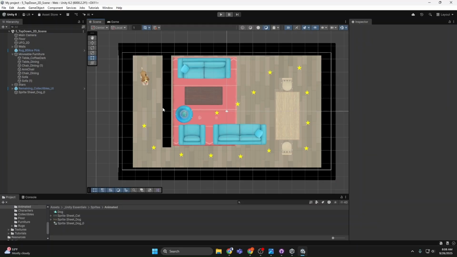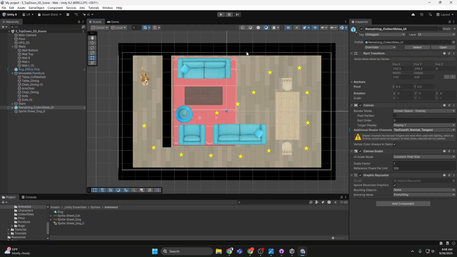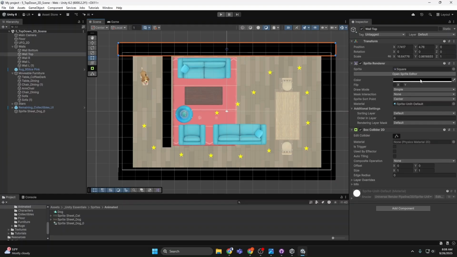And then at the end, you get to the dog and everything. So I added another wall here just to make it a little bit harder to get over here and zoom around there, and that would have messed it up a little bit. And I changed the color of the walls also. It was white and now it's a black color.